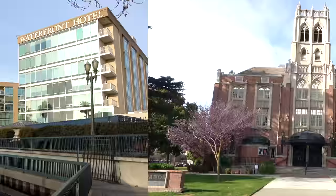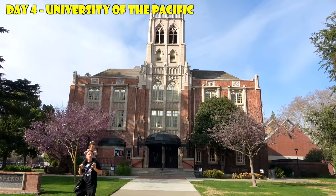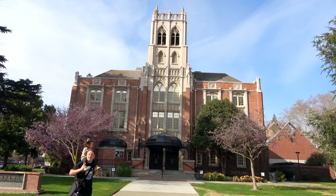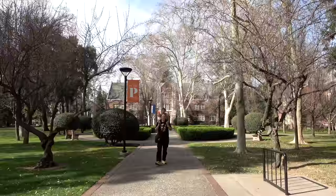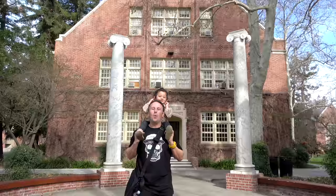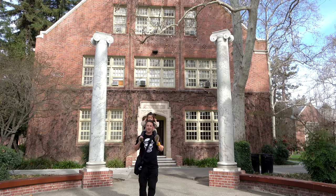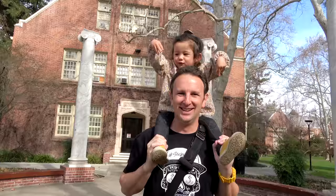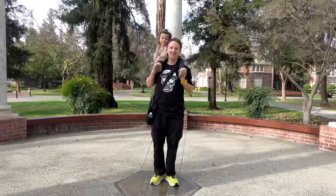Fellow explorers, it's day number four and we're taking a stroll at the University of the Pacific. We are not looking for schools for the Traveling Princess yet — a little too early — but we're here to relive some Hollywood history. This building was the office of Indiana Jones in Raiders of the Lost Ark. Stockton is actually known as the Hollywood North of its day because this is a really Ivy League-looking campus in California. If you want to see some Ivy League in California, you don't have to go to the East Coast — just come to UOP.